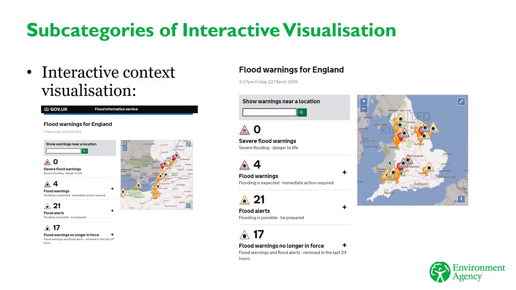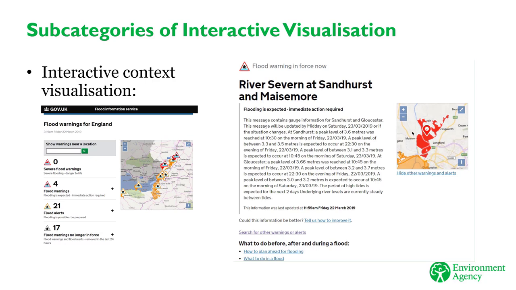In this example, interactive visualization is used to convey a flood warning for England and has been made available to the public through the gov.uk website. The purpose is to visualise impacts and provide a means of warning of potential flooding that may affect people in specific areas. The user can interact with the visual to drill down further to assess the impact on them, but also find out how to plan for the flood and what to do in a flood.